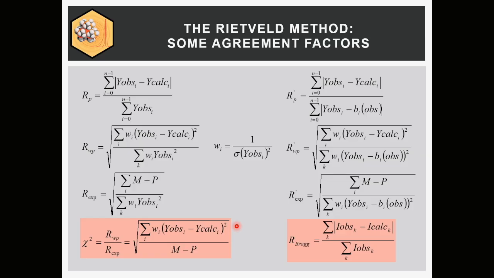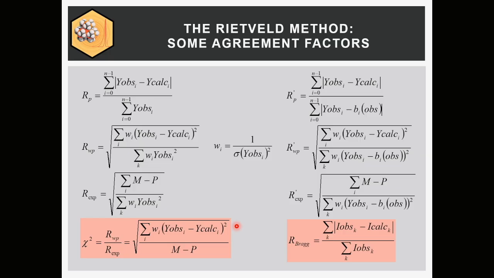And then now we can say, okay, now I have some nice numbers, and everybody likes to report them, because usually you end up at some point with a good number. But RP and RWP, no matter if you subtract the background first or if you don't do it, these are house numbers. They just give you a relative feeling of the improvement of your refinement. These are no absolute numbers. You can have excellent data with a very high RWP, it's a pure statistical thing, and you can have poor data with wonderful RWP, and it doesn't tell you anything. So people love to report the values and say, oh, my refinement is great because my RWP is 2%. Yeah, but that doesn't mean much.